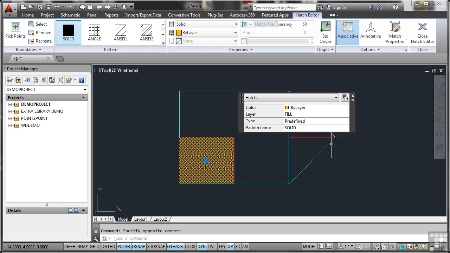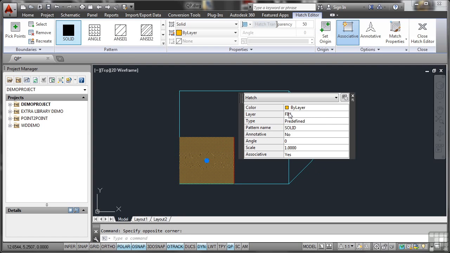when it goes grainy, just click, and you can see there, again, it's only showing the 4, but when I hover over it, you can see it expands out to all of the settings of that particular hatch or solid fill. It's called a solid fill because the actual layer is fill and you're using a solid pattern. So it is actually a hatch, but it's called solid fill. Again, I can close that there.